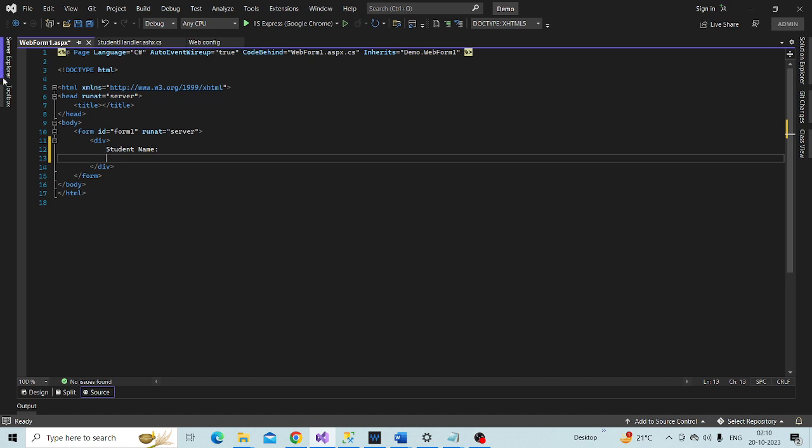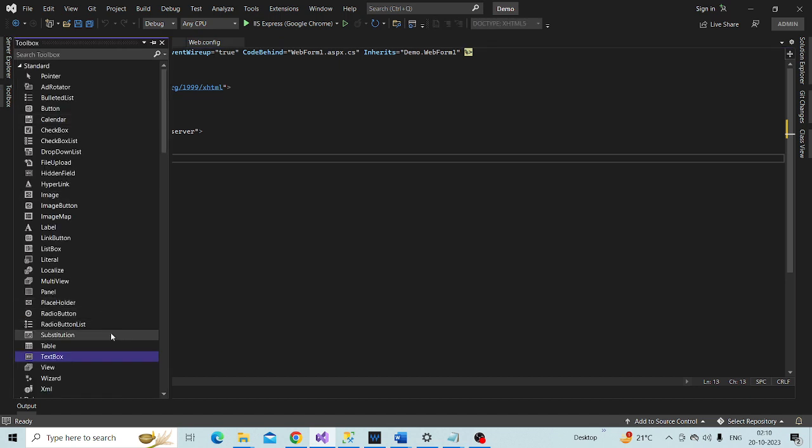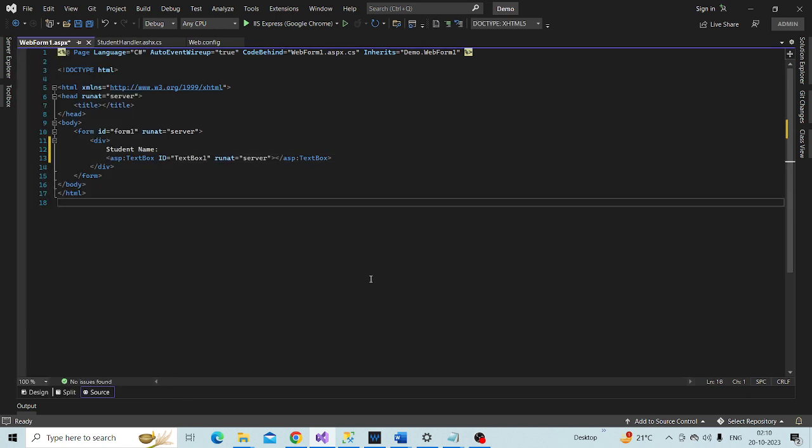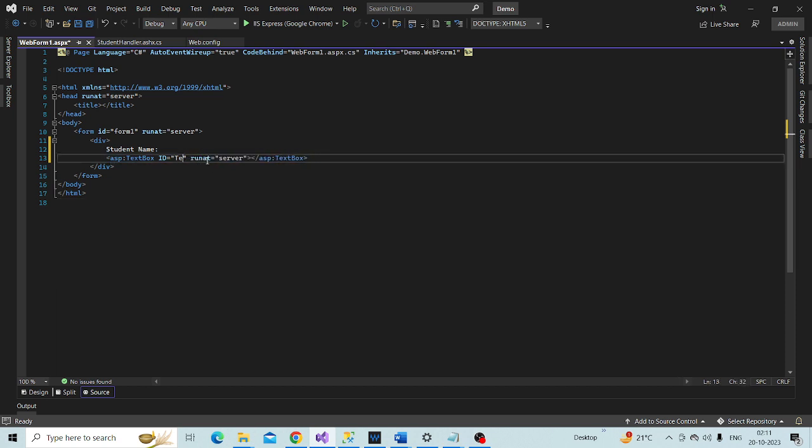Let's give it an ID. Let's call it text name. We will change it to TEXTNAME. So this is going to be our name text box, into which we type the student name.